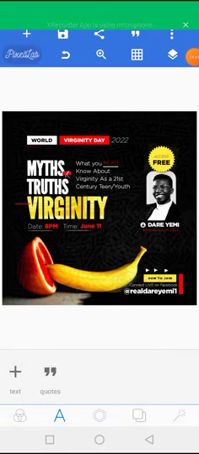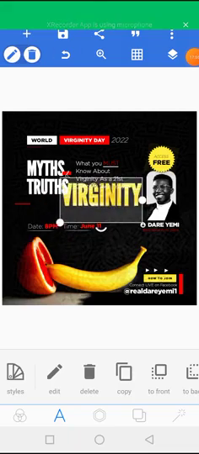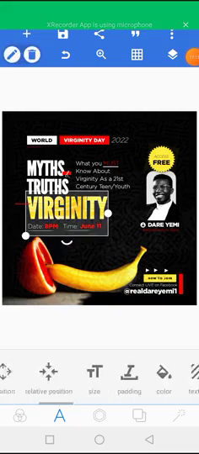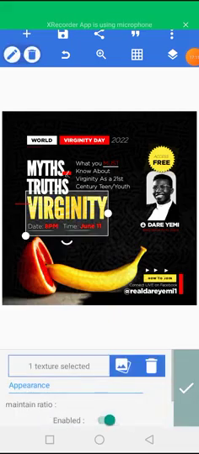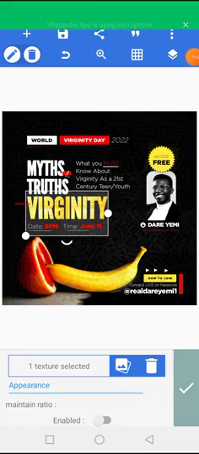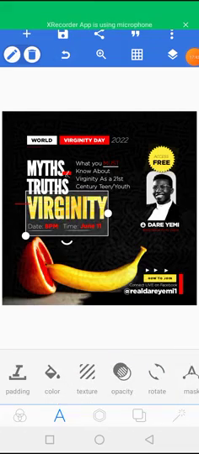So the design looks brilliant now. Just saying virginity in red, and you can make it like this. You can use a picture inside the text, and this is what texture looks like. You can enable this, change this if you want it this way. You can adjust it, you can do something nicer. Largely it all depends on you and what you want. Do you understand? That's how it works basically. If you do not want it anymore, tap on delete, or let's tap undo so we can have that.